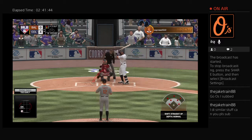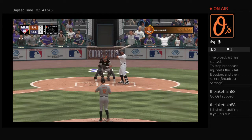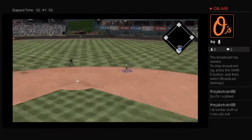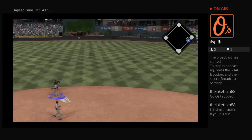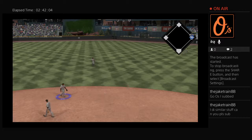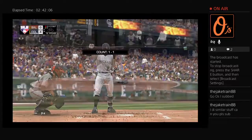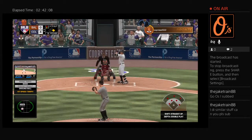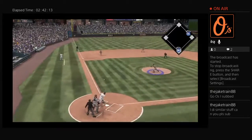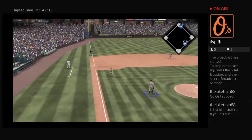At the plate, Ian Desmond, 2 for 3 with a double on his line so far. On the ground up the middle. Well, and he has some trouble with it. And that brings in the power-hitting shortstop Trevor Story. He hit a sac fly earlier. A swinging bunt up the third base line.